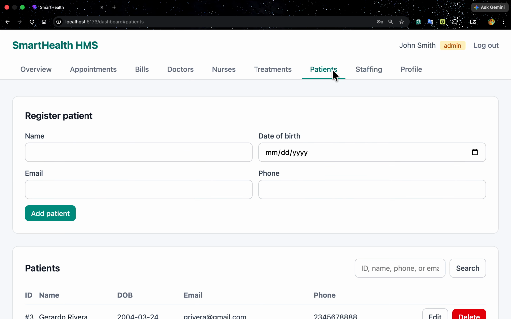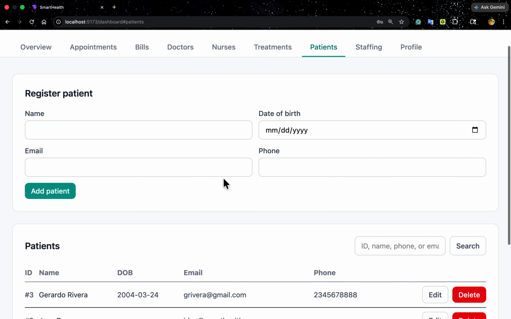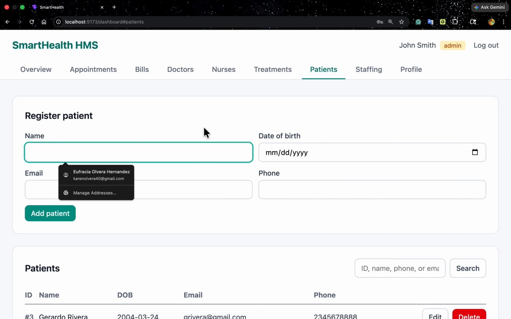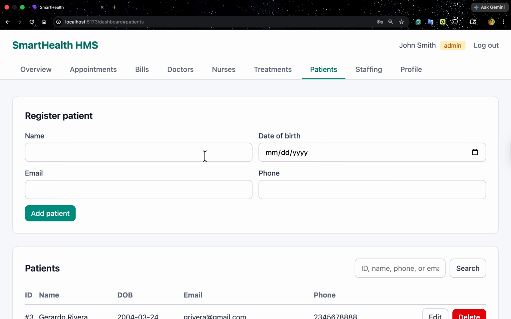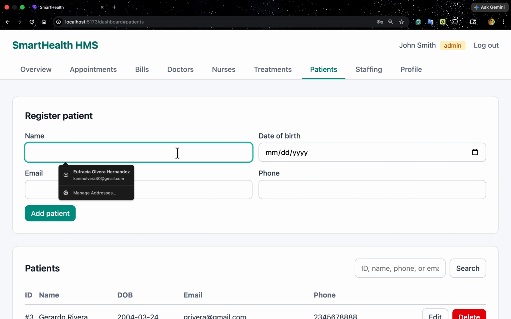And patients and staffing, this is exclusive to admin, where if there's a patient that is starting to show up at the hospital now, we can give them a name and add them to the database, right? So here we can add, let's add a name. I'll add my teammate's name.